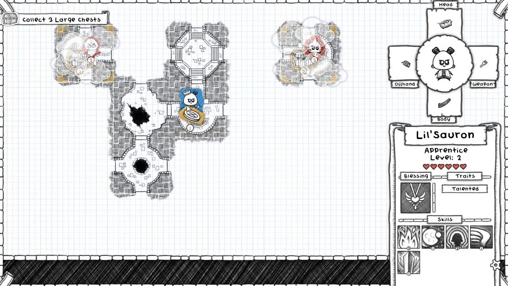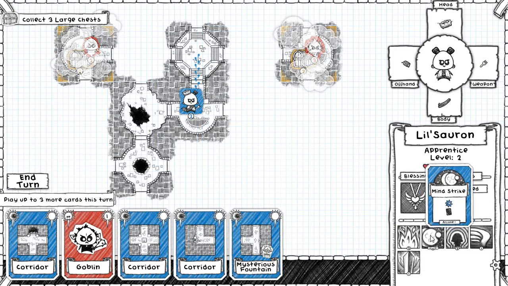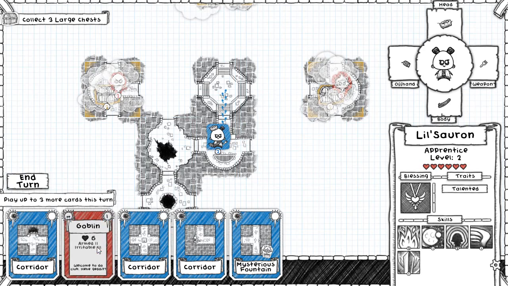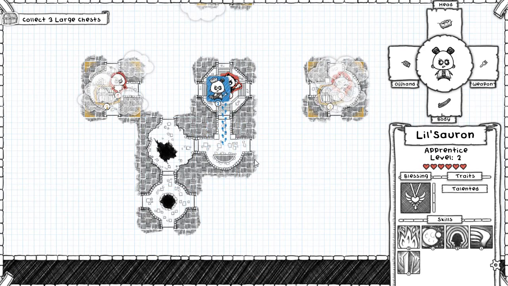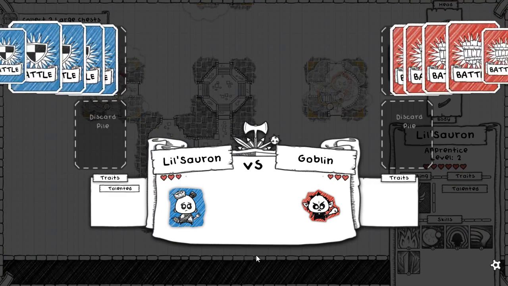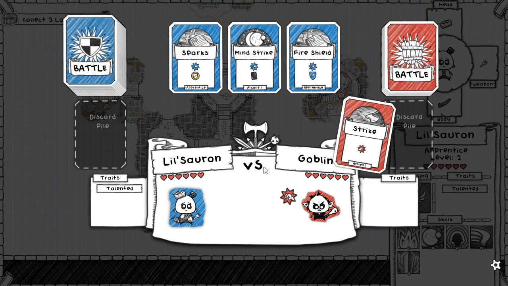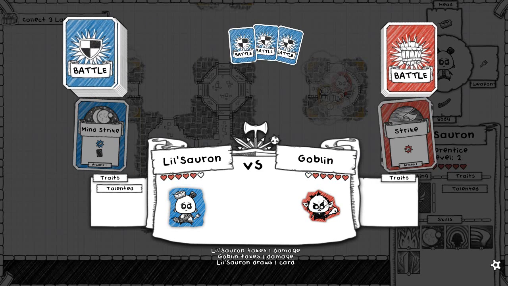I instantly regret that choice. We've got a lot of cards right now. We've got 6, 7 extra cards added to our deck, which isn't terrible, but turning that from a 6 to a 7 just means it's going to be that much harder to get the cards we need. So yeah. I gotta say, I love Mind Strike. Even if it's not successful, you still get the card.